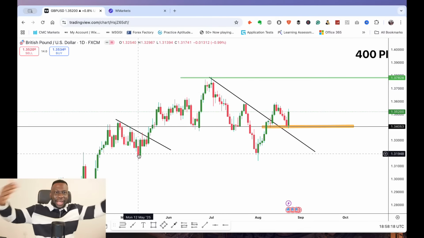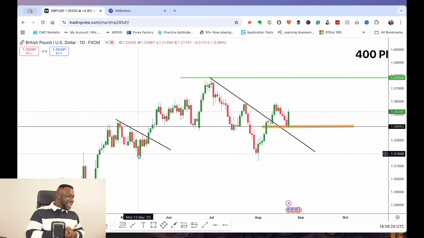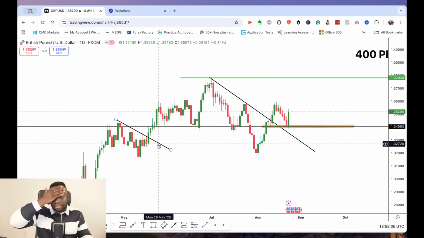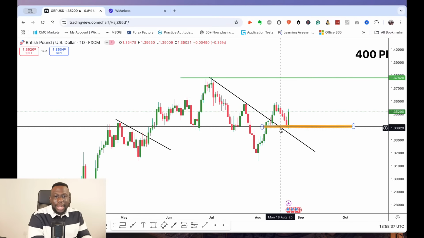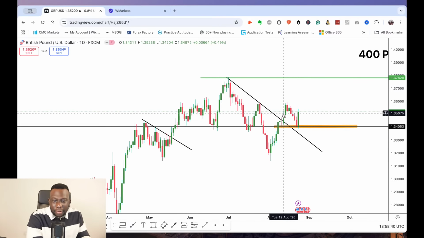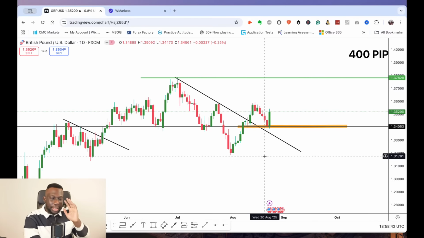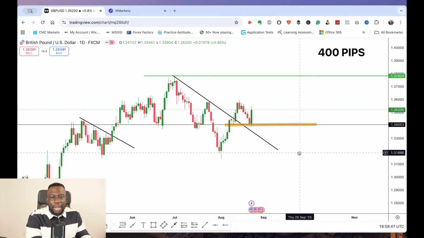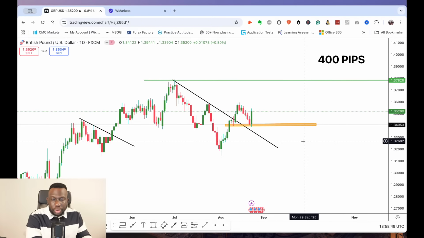I remember one time I called it a condom. It's protecting you. This is your protective layer, or you can call it a helmet, protecting you. But the moment you break out of it, the market needs to be in a clear trend. That's what I'm saying: market analysis, the market needs to commit in a particular direction, and you're pretty much good to go. So this is the second style in which I like to get into the market.